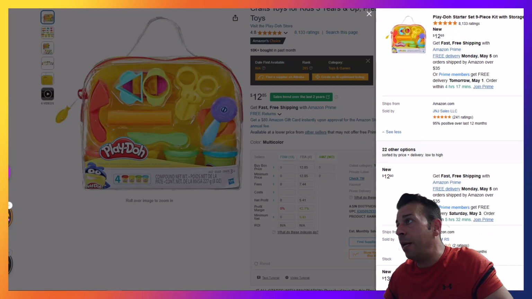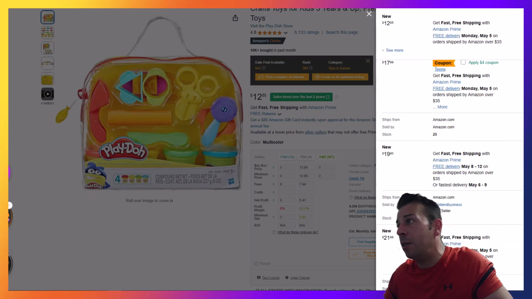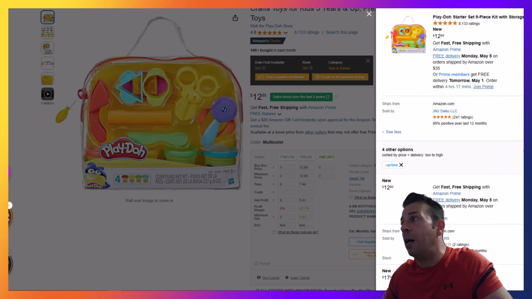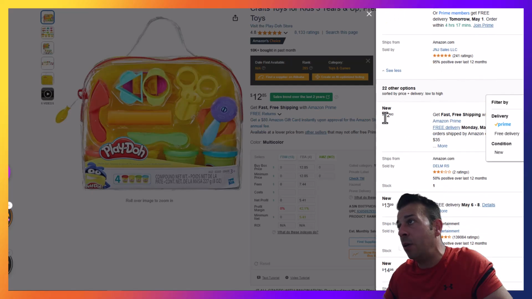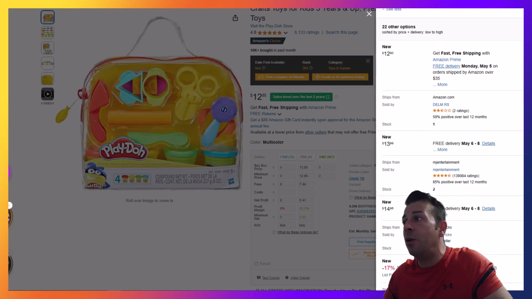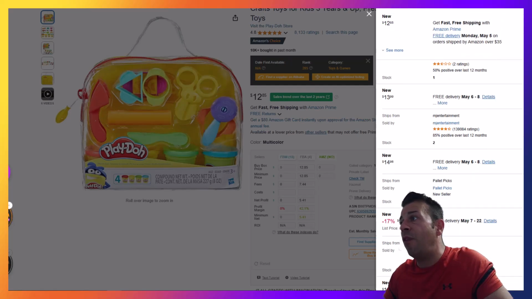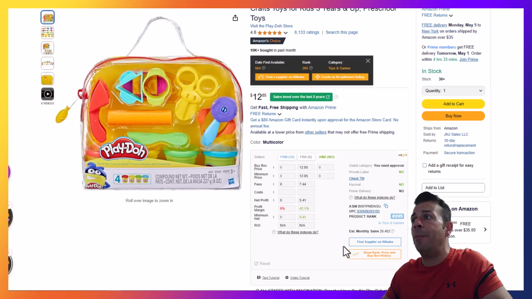And how many people do we have on Prime? We've got 4 Prime sellers, which are going to be our main competitors, along with those that are close to the buy box price. So in here I would say that we have these guys at $12.90. This one is already above the 5% mark, and they are fulfilled by merchant.